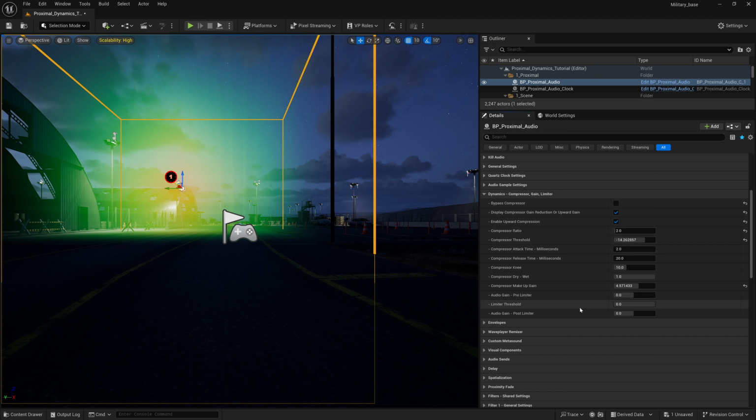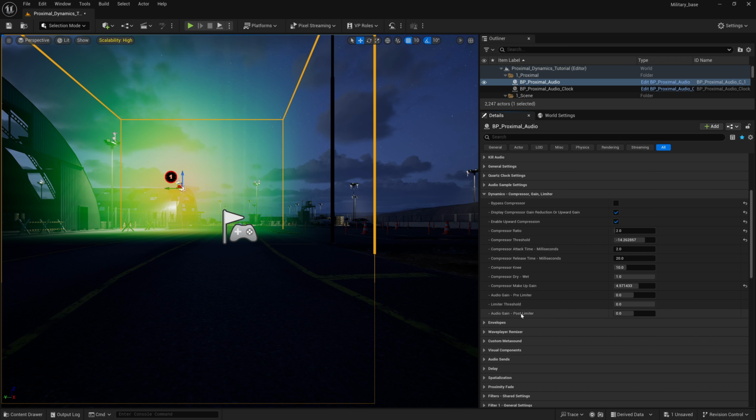And then we've got limiter threshold. Like the compressor threshold, anything that goes over that level is going to have compression applied to it, and by default it's set to 0. So chances are this isn't going to do anything to your signal. But if you wanted to apply limiting, then you could pull that value down, lowering the threshold, and it's going to hit the peaks in your audio.